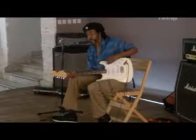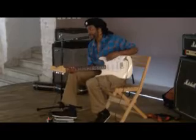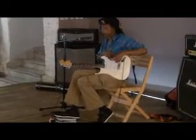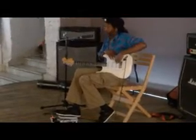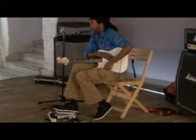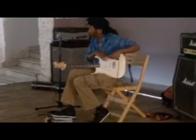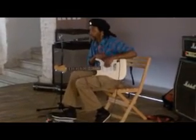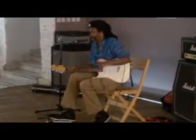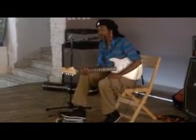He always used a Stratocaster guitar. He played with other guitars, but this is the one he used, because by him being left-handed like me, we control everything up here, whereas right-handers have to go down there. So he stuck with the Stratocaster. That's why he looked so weird — he looked upside down. That's where he was coming from all day.